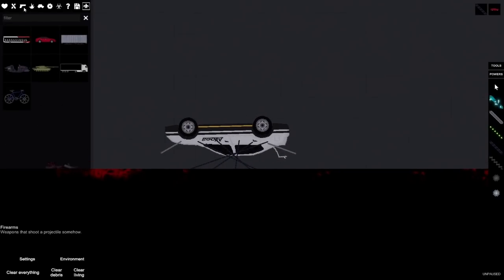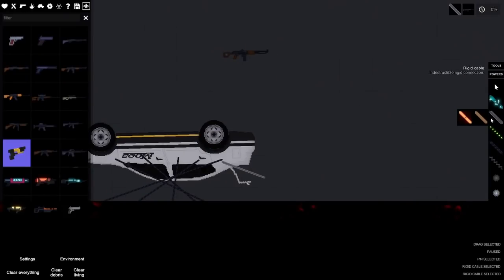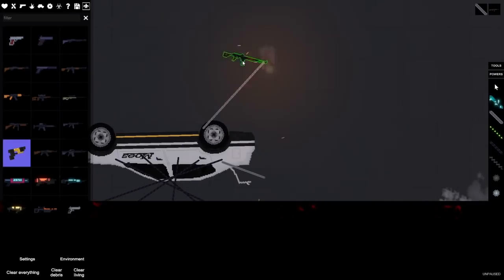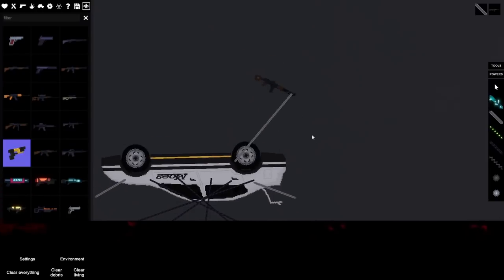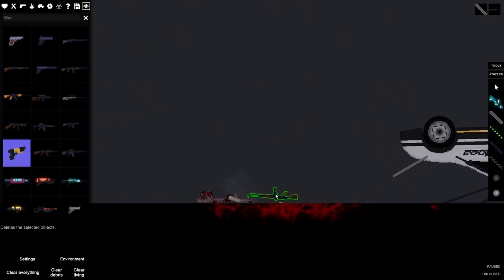So now what we do is, we get like this AK. Now imagine instead it was floating up in the air like this. And we pin it. Okay, now we pin this tire. Now we tie this to the tire like this. We start the car. Okay, now we can... No, this. I don't like this. Oh, he's gonna beat the hell out of the car now. Stop! Wait. Oh, perfect shot! Why does this gun sound so weird? Get out of here!